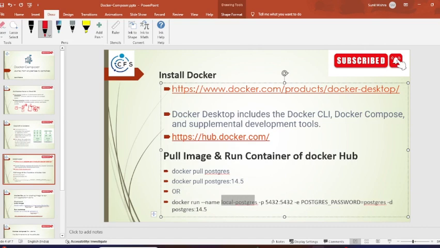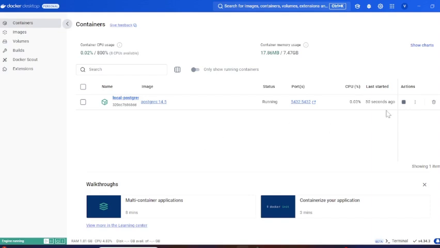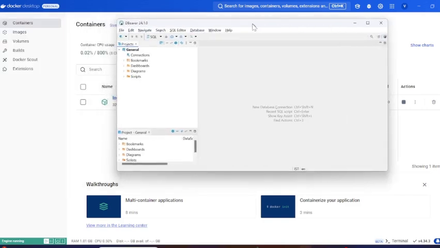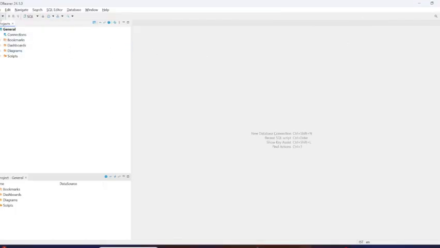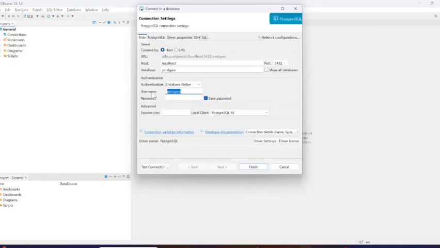Local Postgres is the name I have given. This is my port I have given, this is my password I have given, and right now this is running. If I need to stop, it will stop; I can do both start and stop. So we have just installed Postgres, and let me quickly connect to it now. This is our DBeaver, and if I connect to Postgres, our username and password are both postgres.